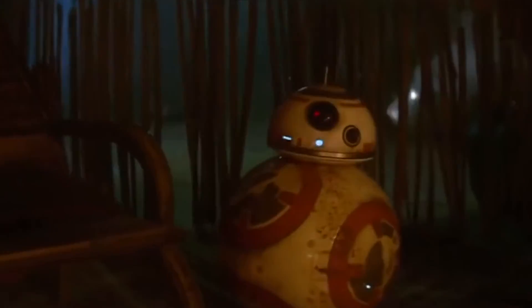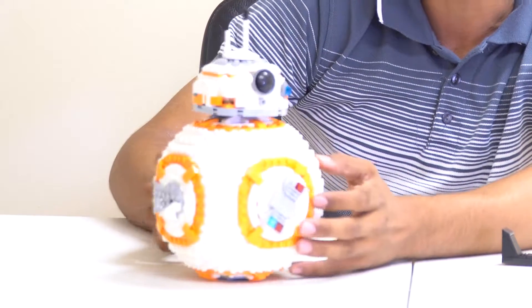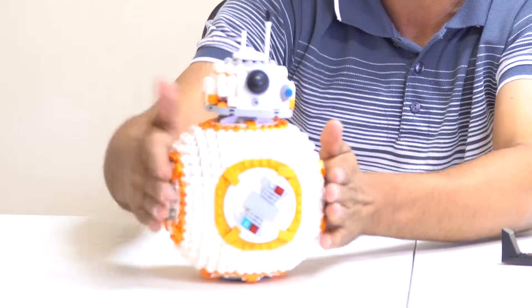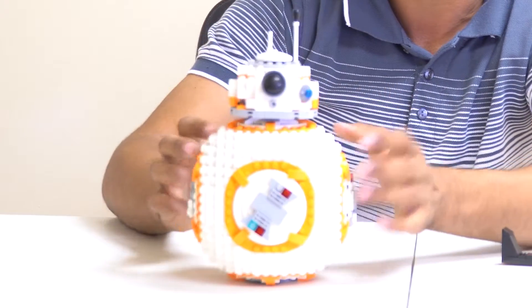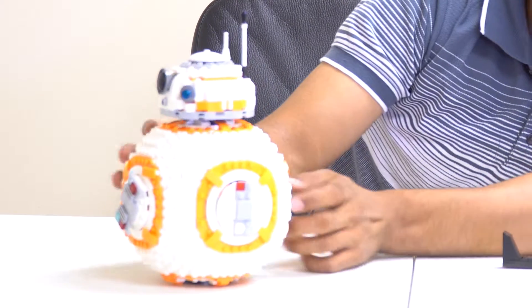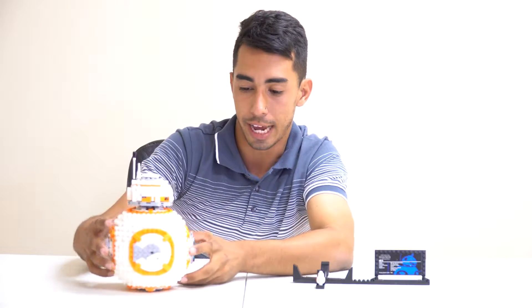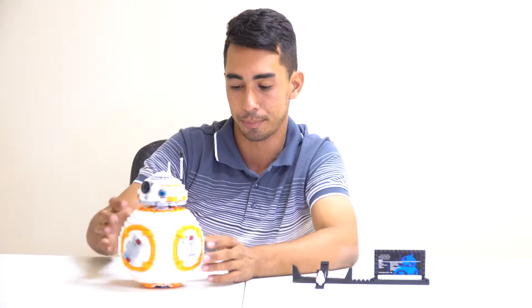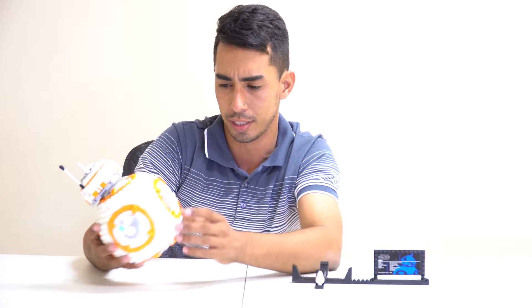It is 1106 pieces but it's a pretty simple build. The inside is actually very hollow, and then you just build these patches making up the ball — one, two, three, four, five, six sides. Each side is pretty similar to build, a little bit different based on color. We have some red lights, some blue lights, some with both red and blue, which is very movie accurate — these are the primary colors BB-8 has in The Force Awakens and The Last Jedi.